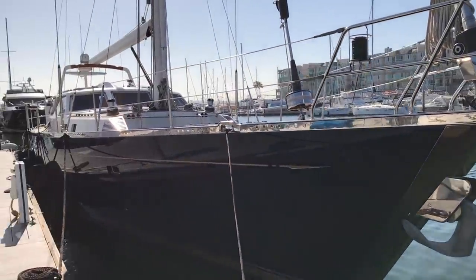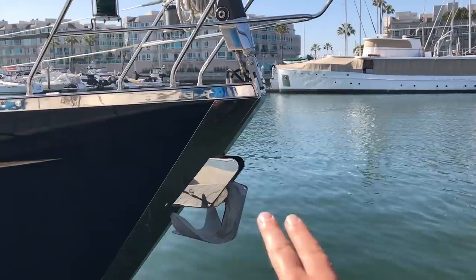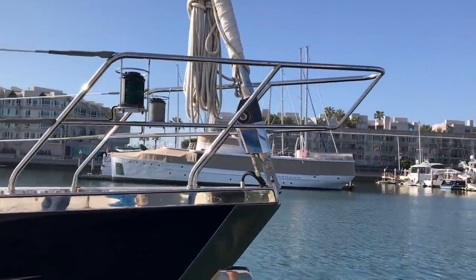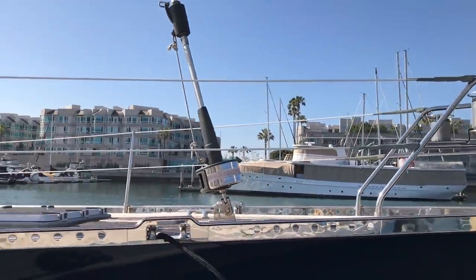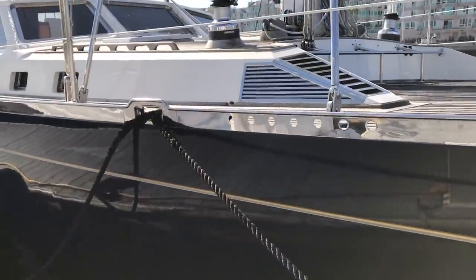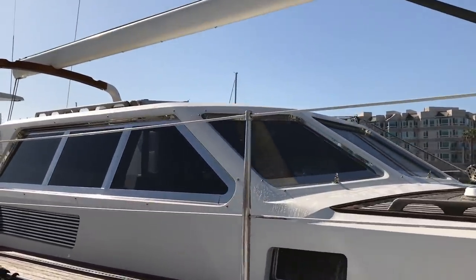There are so many features that this yacht has to offer. We're going to notice this amazing anchor design here. We have a full custom stainless steel bow protectant that wraps around the fore section of the bow. We have a hydraulic Reckman furling system for the head sail, and we have a Harken inner stay sail. Also notice the attention to detail with all of the custom stainless steel work done on this yacht. A magnificent, dark, majestic blue hull with a gold cove stripe and a gold boot stripe. This pilot house design yacht is absolutely spectacular.